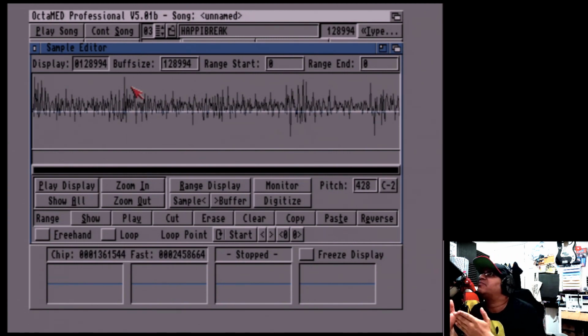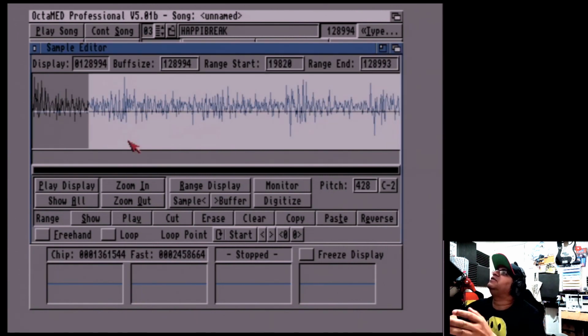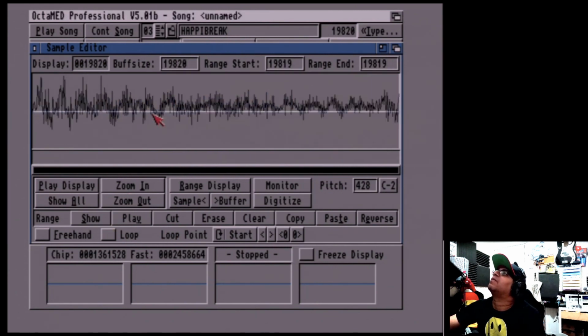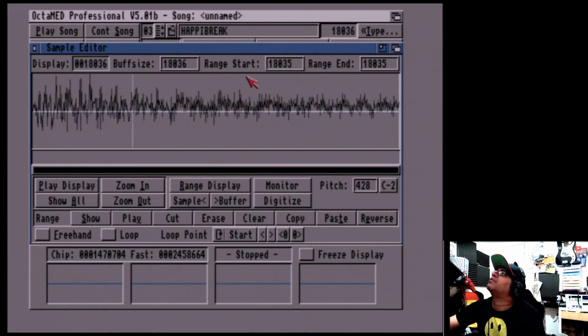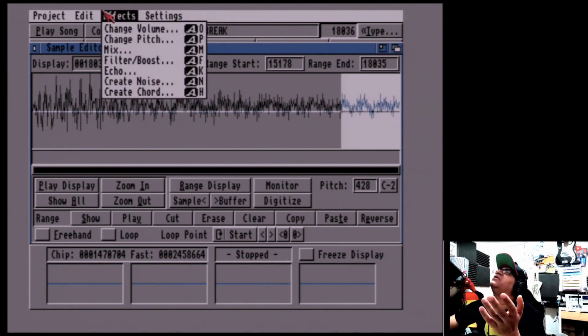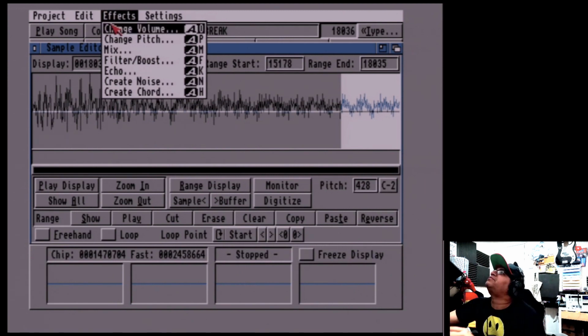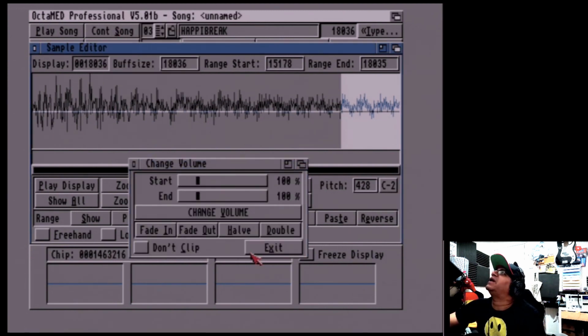And as you can see, the line plays where the sample is. For those of you who know how to use samplers, you just go to here, and then you just literally cut what you don't want out. So you got a little bit of an end there, chop that. Got that little click at the end there, right? So you just right click there to there, effects, and then you've got change volume, and then you can just go fade out. And that will help any little clicks.